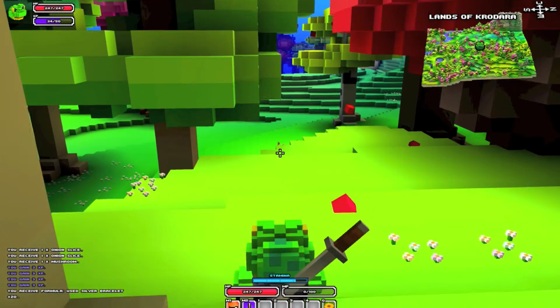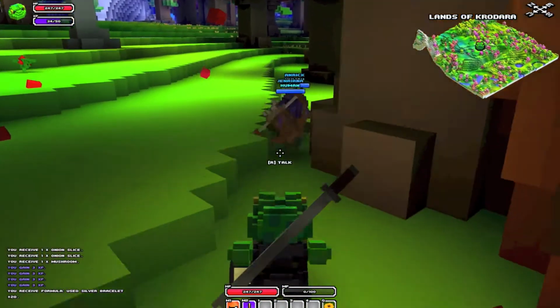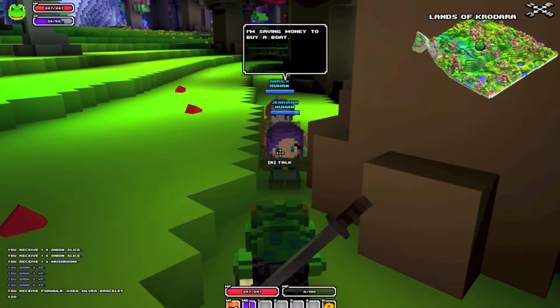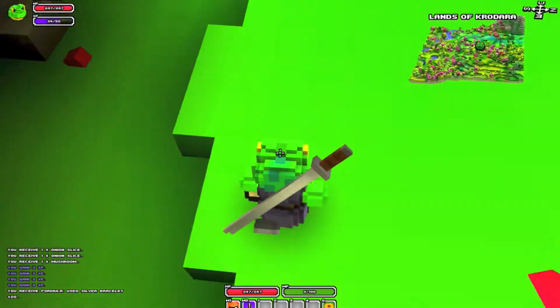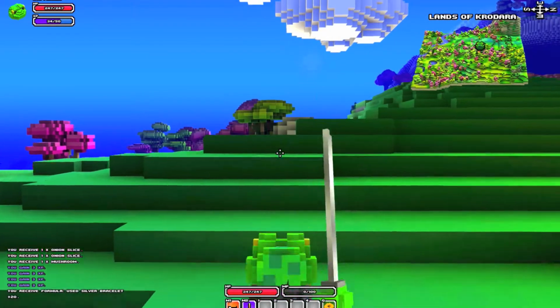What is that? Oh, a human. Ooh, Juliana. What do you have to say, Juliana? Wait, it's Jenriana. Derp. I'm saving money to buy a boat. Ooh. The weather is nice. Ooh, they're stupid. Talk. But yeah. Swap my long zone.